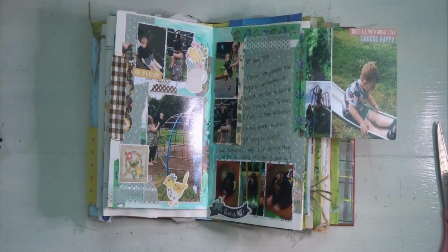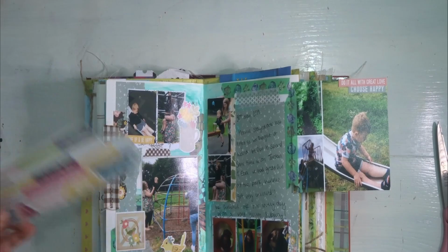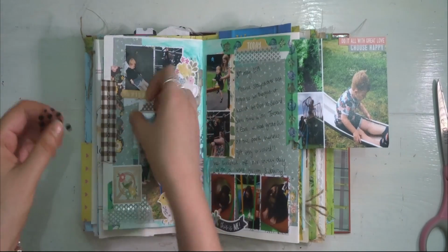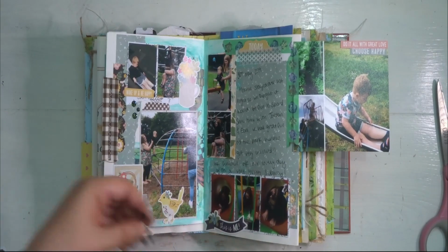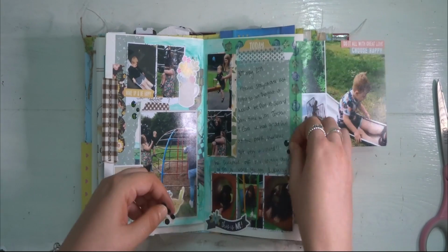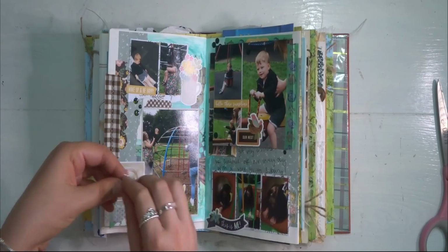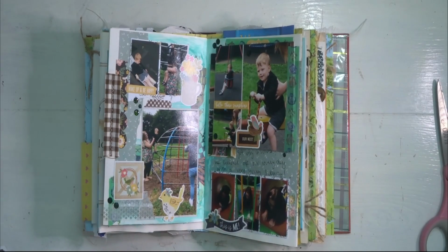I'm using lots of pieces from two of the Simple Stories collections, the I Am collection and Spring Farmhouse as well. These were quite outdoorsy themed, so I thought they would work well on the page, and I finished off with those black enamel dots, and that's my page all finished.